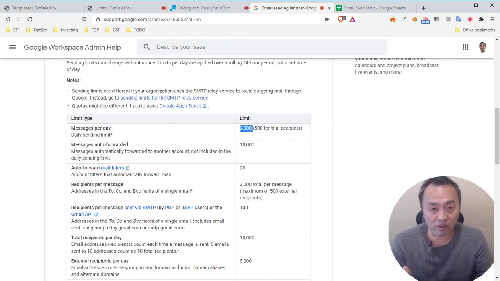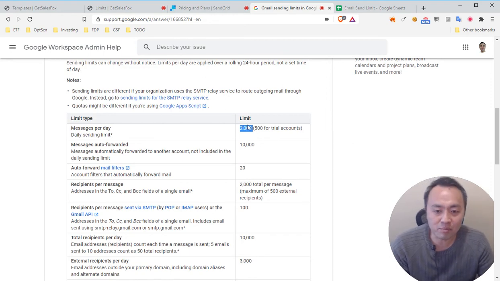By the way, there's a workaround. If you join G Suite and want to go automatically to 2,000 send limit, you basically prepay 3 months upfront. A little trick I learned through the chat rep. That's through the browser. Literally, if you just open your browser and then just start sending emails, the daily limit is 2,000.